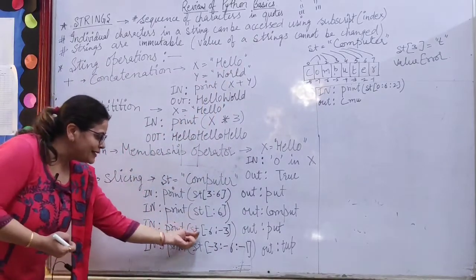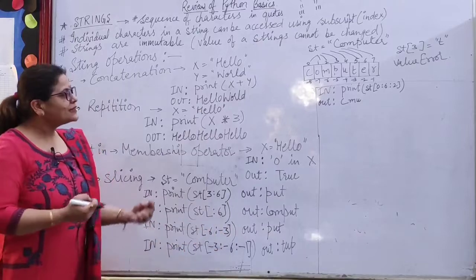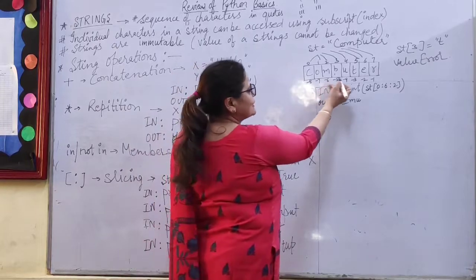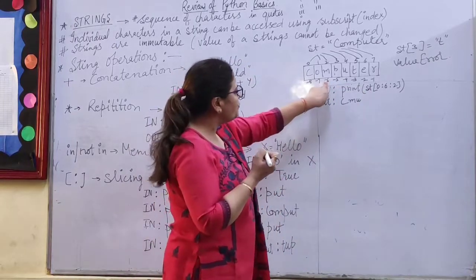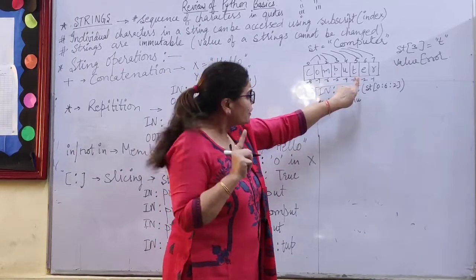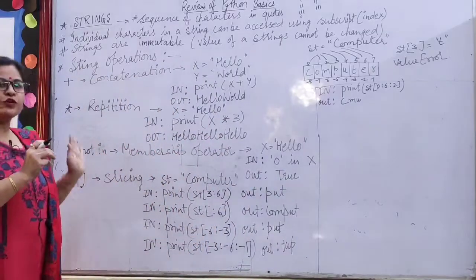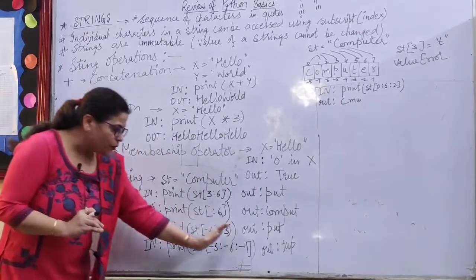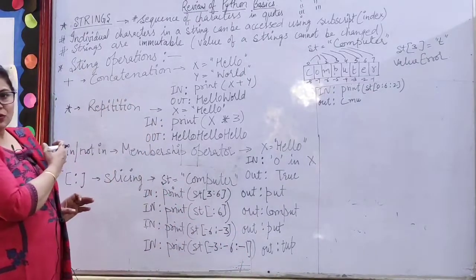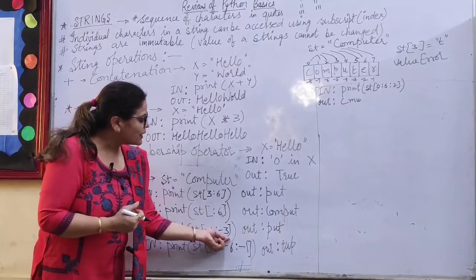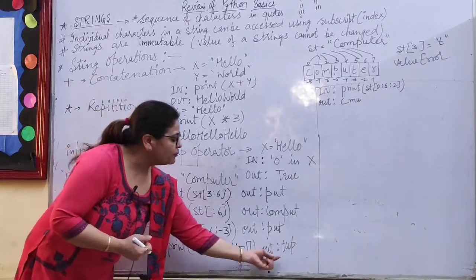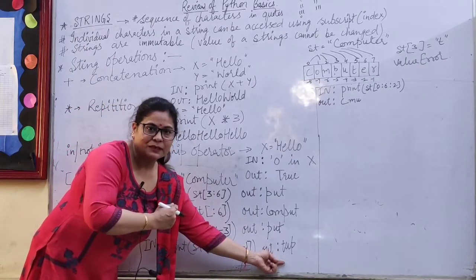Next is print -6 colon -3, which means that I can print my string from the negative index also. For example, -6 and then we have -3. So it will start printing my value from -6 till -3. It will print the value from left to right if we give the positive step value, and if we give the negative step value, it will print my value from right to left. So if I give -6 to -3, it will give me the value PUT, and if I give -3 to -6 with step -1, it will print my value TUP, that is in the reverse manner.